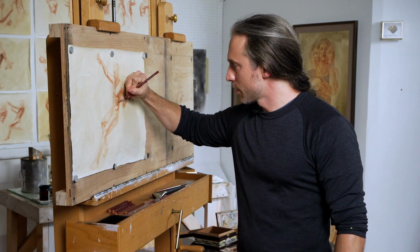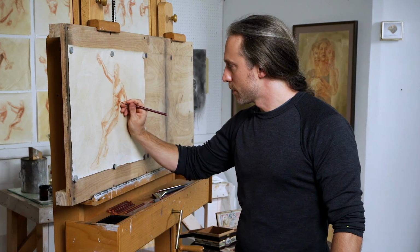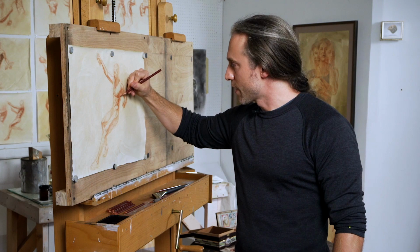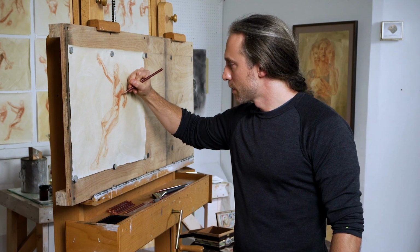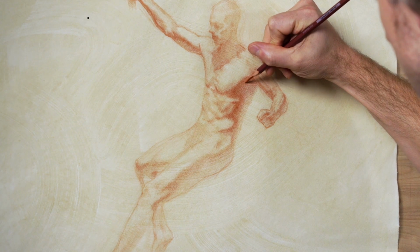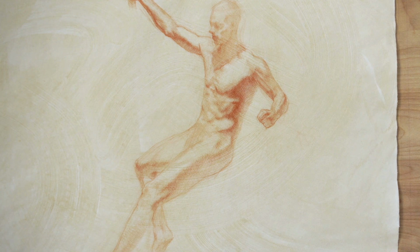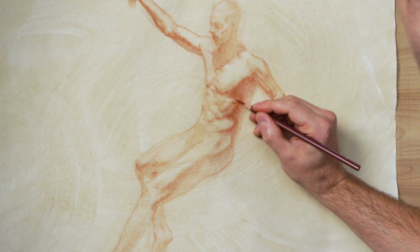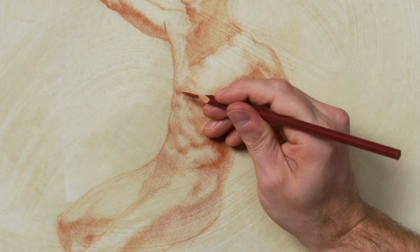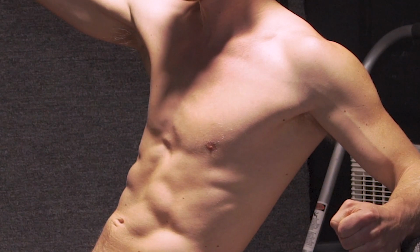And at a certain point, I can't get too much darker with this red colored pencil here. So what I'll do is actually bring out a black one and start to accentuate with that, just lightly, to push the darks a little bit more. But before I do that, I want to do a little bit more with just the red pencil, making sure that the contour agrees with what I'm putting on the inside of the figure as well.